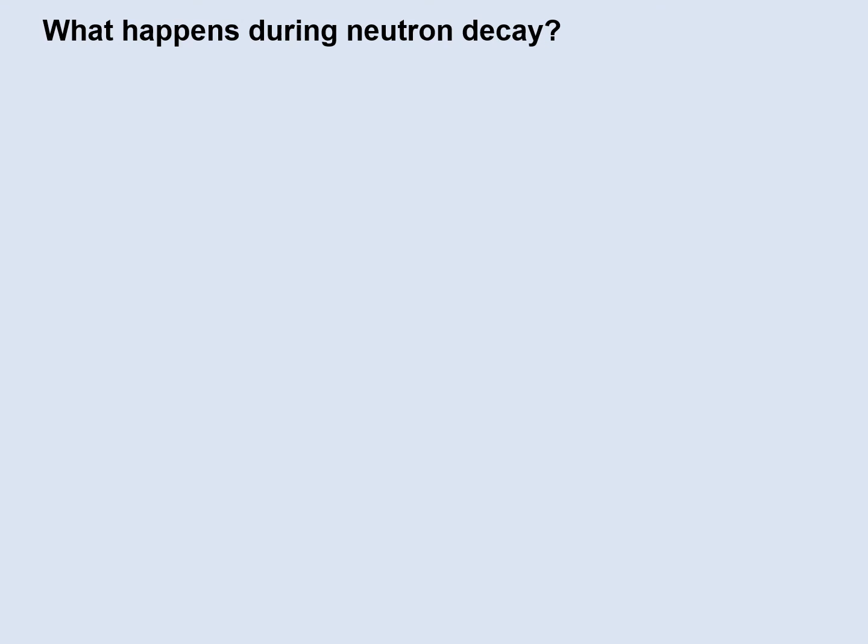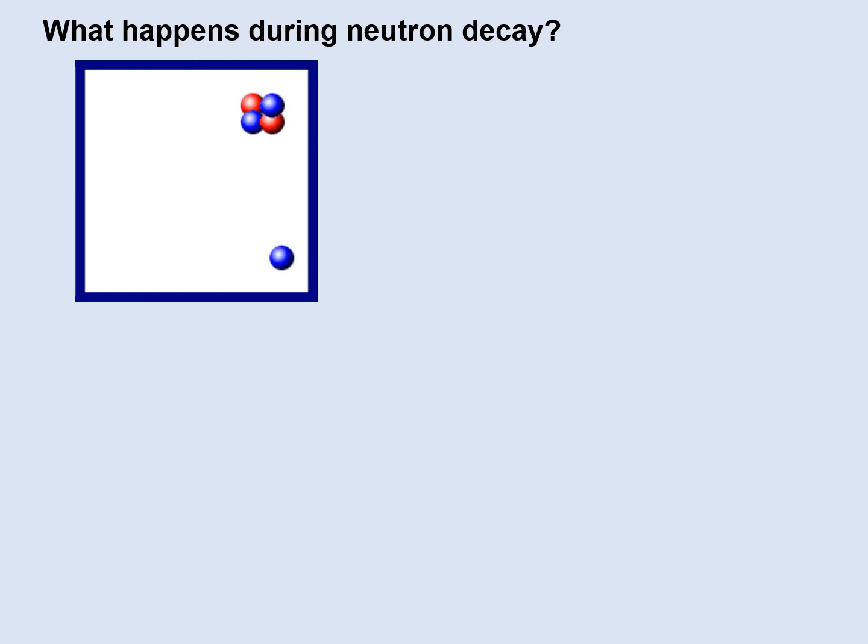I just want to stress with neutron decay, I've not seen it on a GCSE paper yet, but you never know. It does say in the syllabus that you need to be aware of neutron decay as one of the 5 types of ionizing radiation. So that little animation shows nicely a neutron being released by the fusion of 2 isotopes.